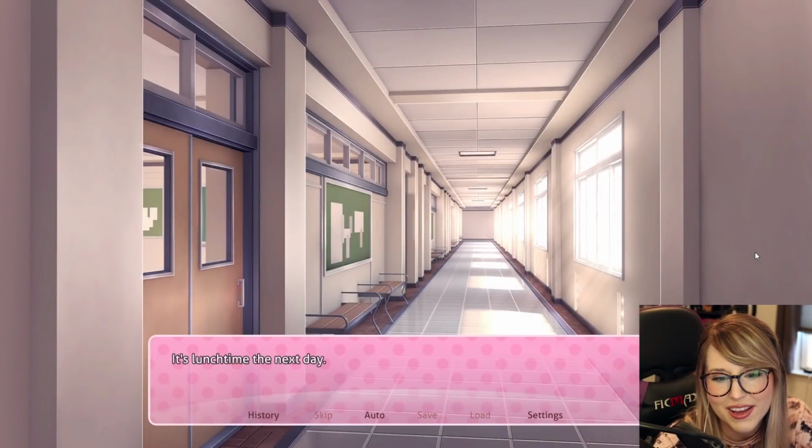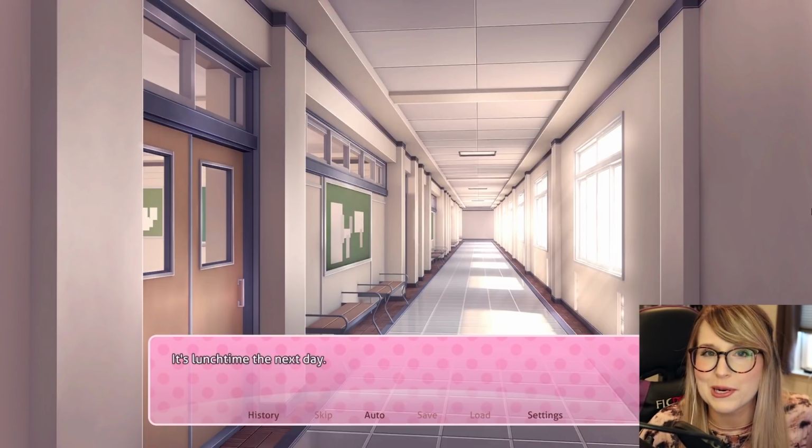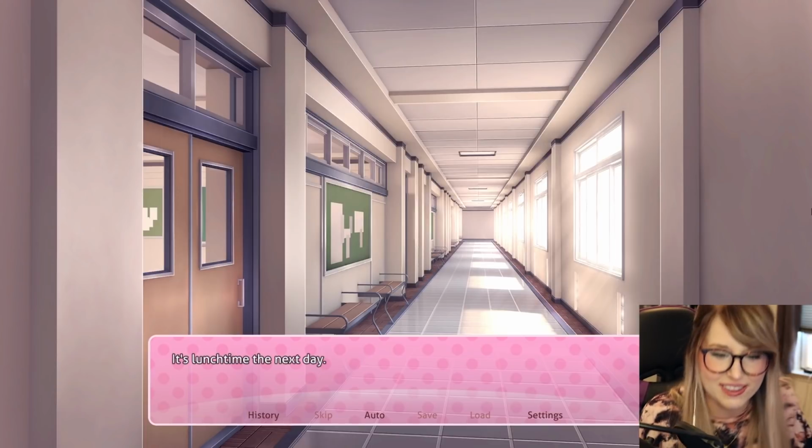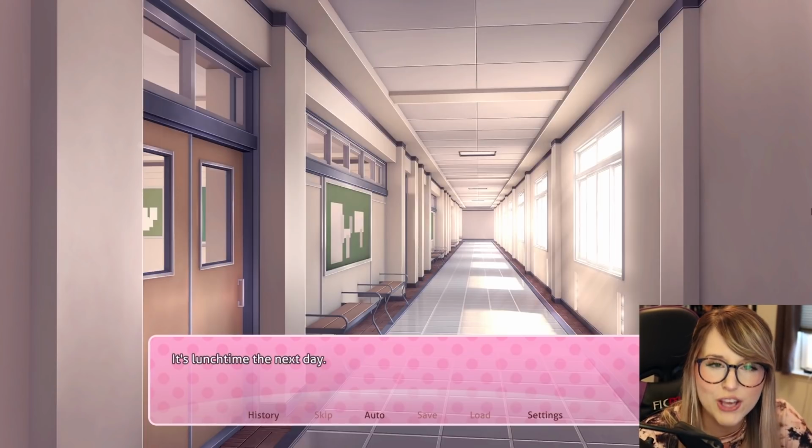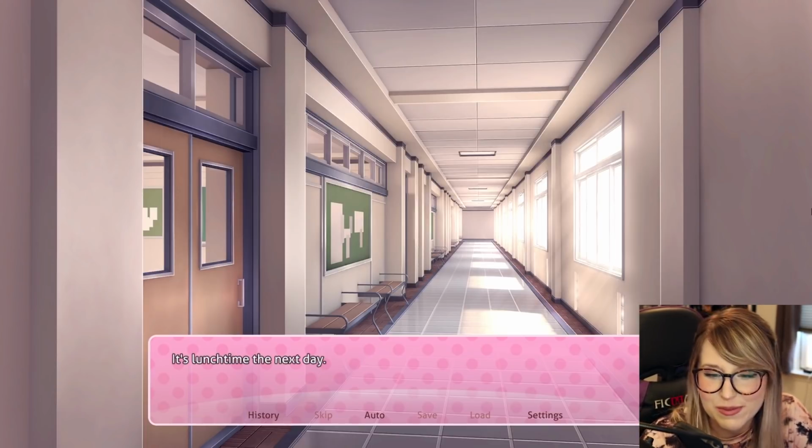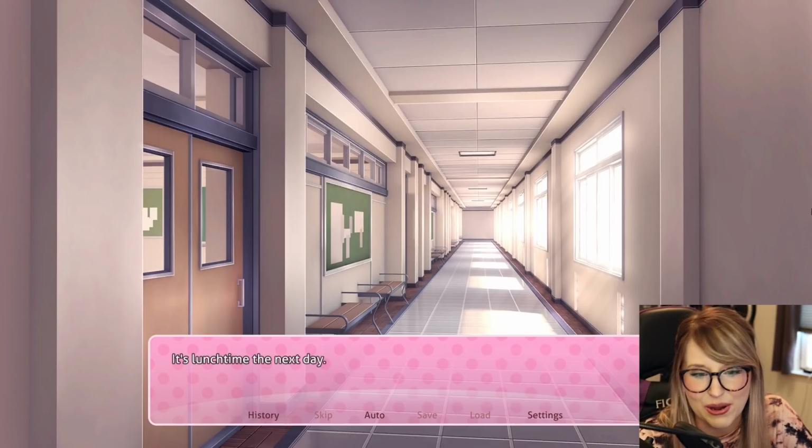Aw, Sayori's so nice. Poor Natsuki though. I feel bad for her that both Monica and Yuri are so, I don't know, condescending about her interests. At least Sayori is trying to welcome her even if she didn't say exactly the right thing that she wanted to hear. Oh, you like manga? That's so mature and suave of you. So mature of you, Natsuki. And now I just know you're lying.